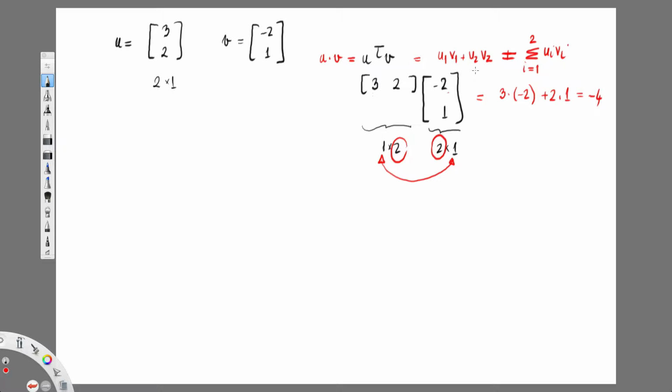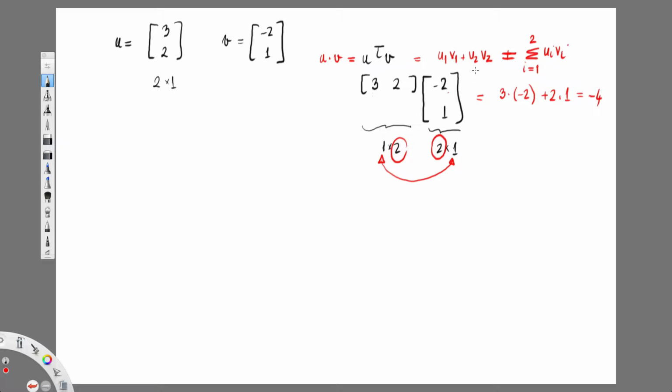Okay? So when I ask you whether something can be done, then you can say, okay, in this case, it can be done. Both are column vectors because this U transpose V assumes column vectors. Okay? So, but if I gave you two row vectors, you can say, well, technically, based on this U transpose V, I cannot do this.